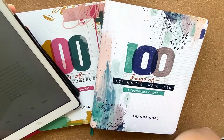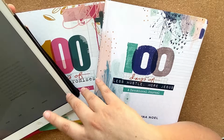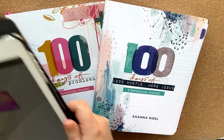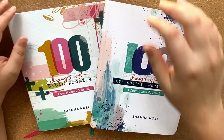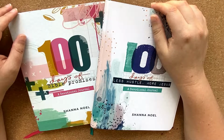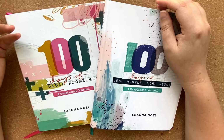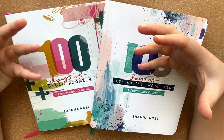Step number 5 is just when it's starting. It's starting on the 7th of April and it's finishing on the 15th of July. One thing that I want to say about those dates is that I've seen many people starting whenever they can. So if you want to start later in the year, you can do it. Those are just the dates if you want support from the online community.